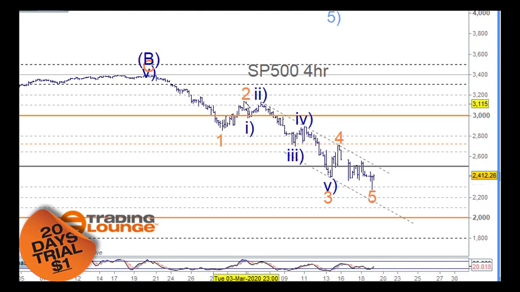But you can see here that we've got a nice form for the wave structure for wave 3, and it's got a nice relationship with wave 1 here, but wave 5 here is like, well, what happened? It's just a little bit short, isn't it? So it's okay to call this in as a low here, but first of all, there's no nice 5-wave structure down to this point. There's no impulse wave to the upside here just yet. So it's a bit flimsy calling a low in here yet.